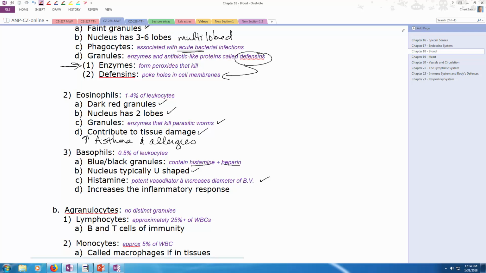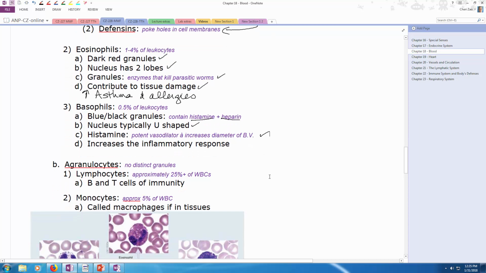What do you guys know about heparin? Blood thinner. It's a blood thinner that also allows for more material to get into the soft tissues. The more material you can get into the soft tissues, the more swelling you get and the more fighters for infection get there. So there's an actual reason for this. But if the number is increased, these guys can cause a lot of problems like anaphylaxis. Whenever they dump their chemicals, we will have an increase in the inflammatory response in an area.